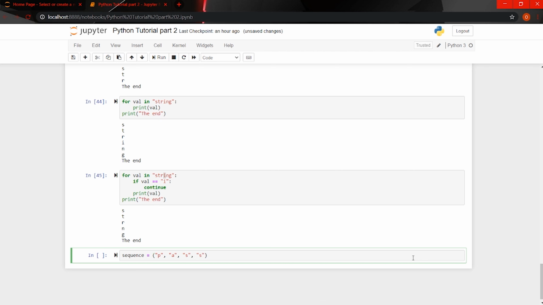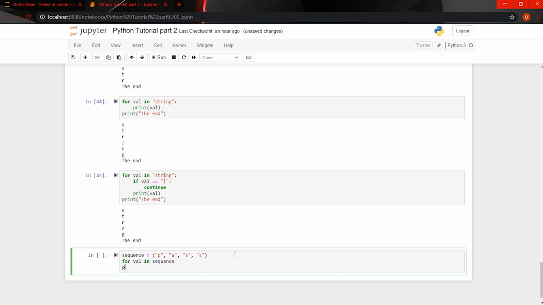This doesn't mean anything. I'm just joking around. So for a simple loop, for val in sequence, pass. When I run this, you see that nothing happens.